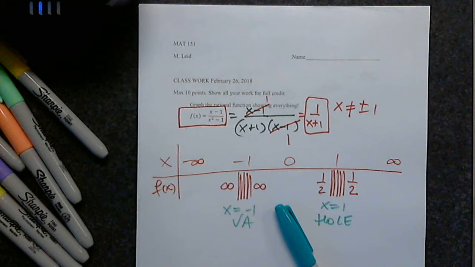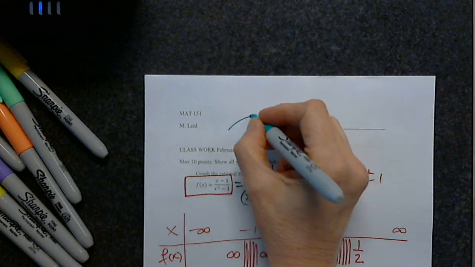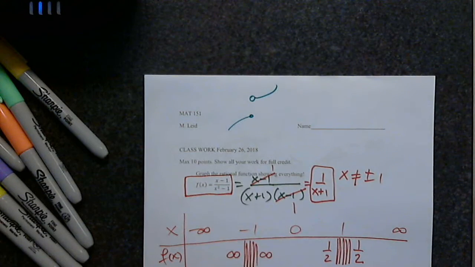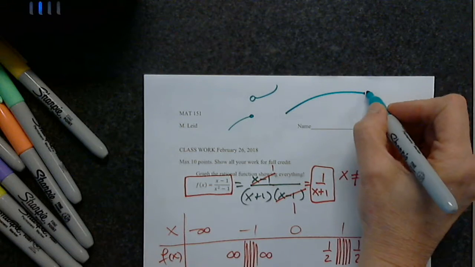Both sides come here. One cannot be here, one here. A hole in the graph means in this graph, there is a hole, which means both sides have to be the same number. Oh, okay. So a hole in the graph is not this. This is not a hole in the graph. This is a jump. We had that with graphing piecewise defined functions. A hole in the graph is this.